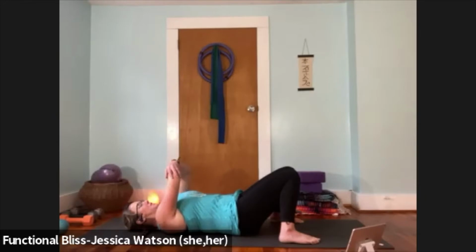And then take it over to the other side. Just find a nice gentle rhythm here, turning your head gently, moving your elbows across the midline. Take one more time each side, and then we're going to bring it in a little bit closer. Give yourself a little hug. So elbows in line, catch hold of your shoulders.